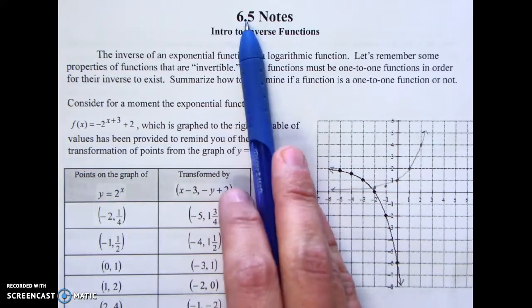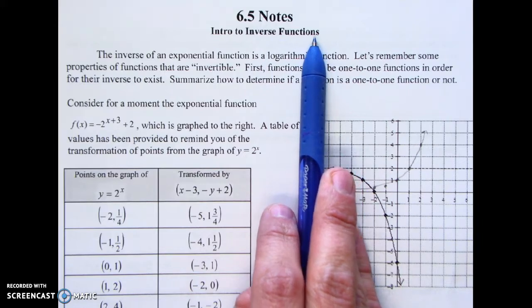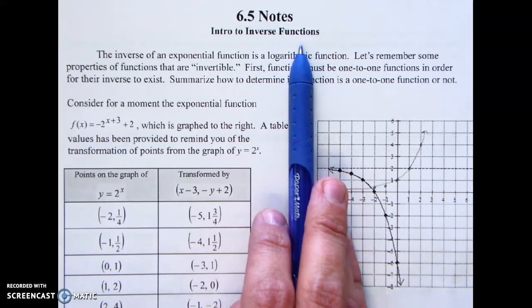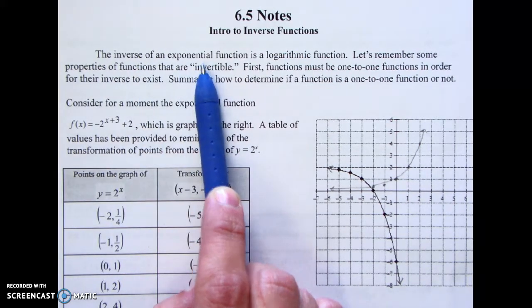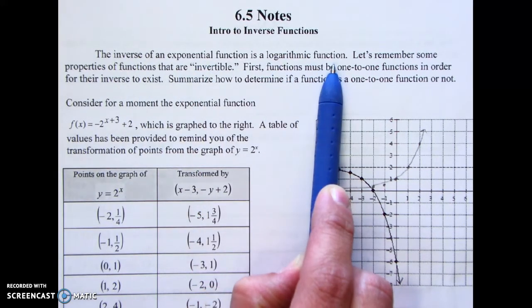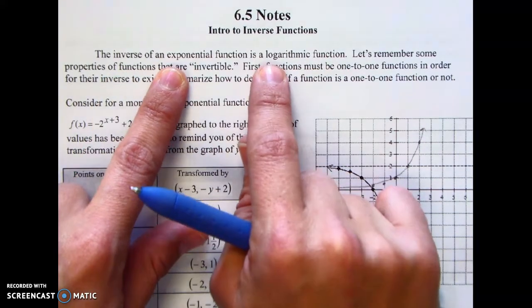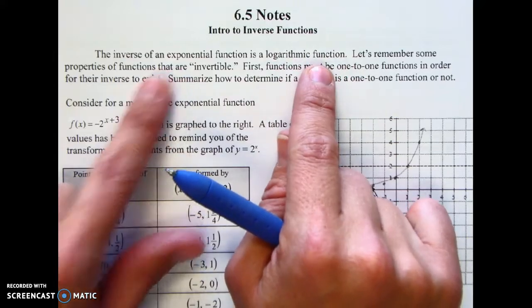So 6.5, this is an intro to inverse functions. I don't know if you remember or if we've ever found the inverse function of something, but we're going to practice it here. The inverse of an exponential function is a log function. You've heard when we're solving equations, inverse of exponential is log, and we've used that in solving, but now we're going to talk about graphs.